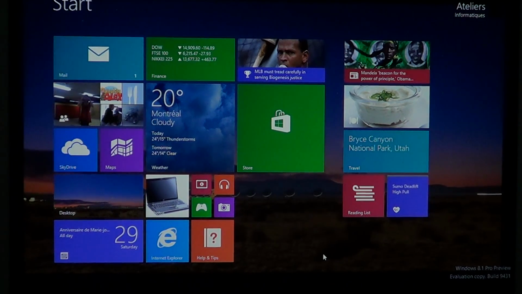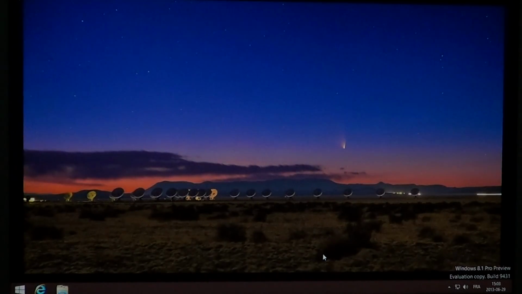So let's talk about the start button. Well, let's go to the desktop here and I'll show you. Look at that little window style here. That's the start button. Now, if I click on it, what will it bring along? No, it won't bring back that nice little vertical programs and folders that you had in Windows 7 or Windows Vista or Windows XP or Windows 98.